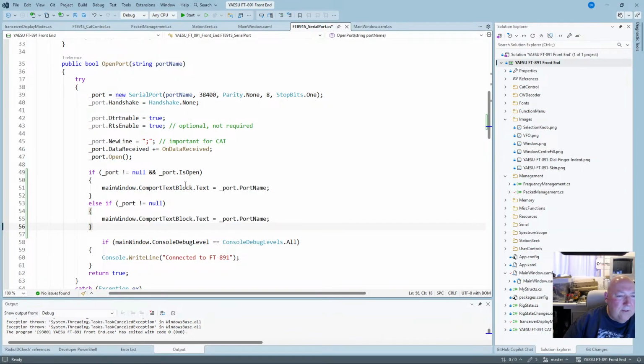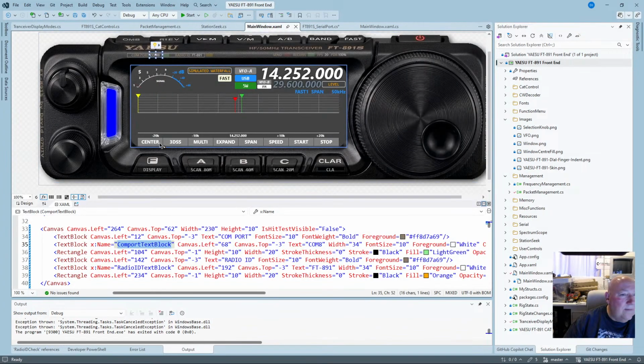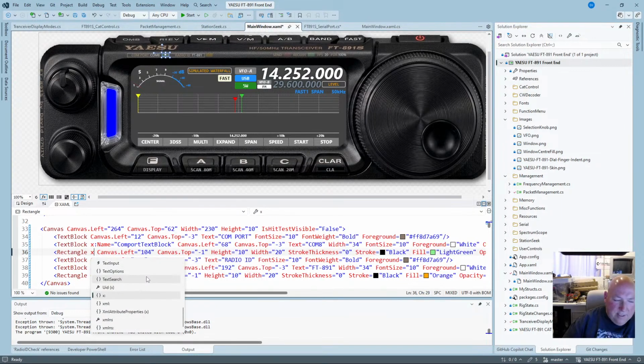Now if it's open, we need to change the icon color to, which is radio, hang on, which one is it? Rectangle. Right, we haven't actually give this an X name, so we need to give it a X name.